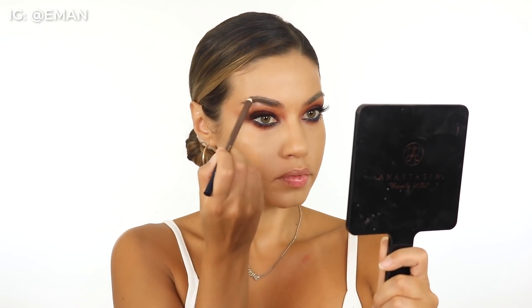Let's do lashes. I'm using my absolute favorite mascara right now — this is the Kosas Big Clean Mascara. If you guys missed it in my last video I talked all about it. It's honestly one of the best mascara formulas I've used and I love that it's a clean beauty product with no crazy ingredients. It gives your lashes a nice curl. I do have a pair of falsies that I'm going to throw on — they have a really nice cat eye shape. Eyes are done! I'm quickly doing my foundation using the new NARS Soft Matte Complete Foundation, and also quickly filling in my eyebrows, which is a must when you have a full smoky shadow look because it really helps frame your eyes.